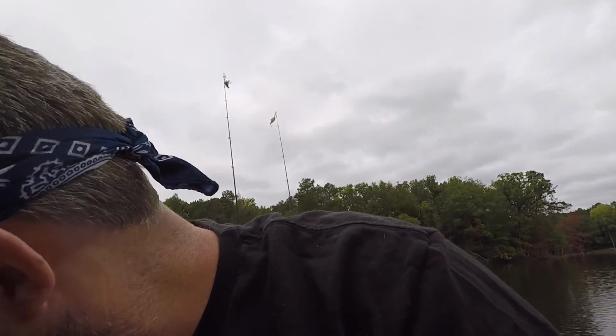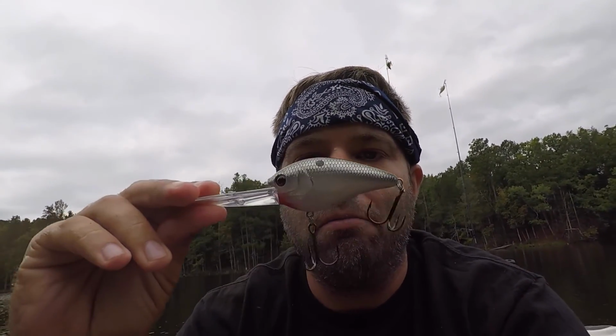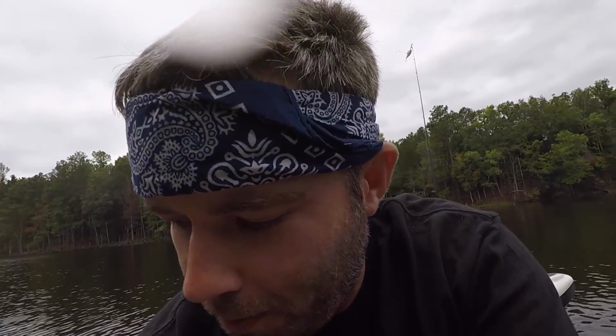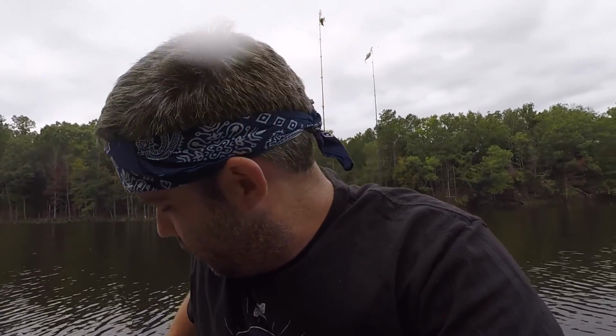And now it's time for a follow-up edition of Tackle Roundup. What I'm using right now is, everybody is familiar with crankbait, you know, regular old deep diving crankbait. That's what I love, crankbaits. But because today I'm just playing around with some Microlite stuff, this is what I'm using today. This little teeny crankbait.